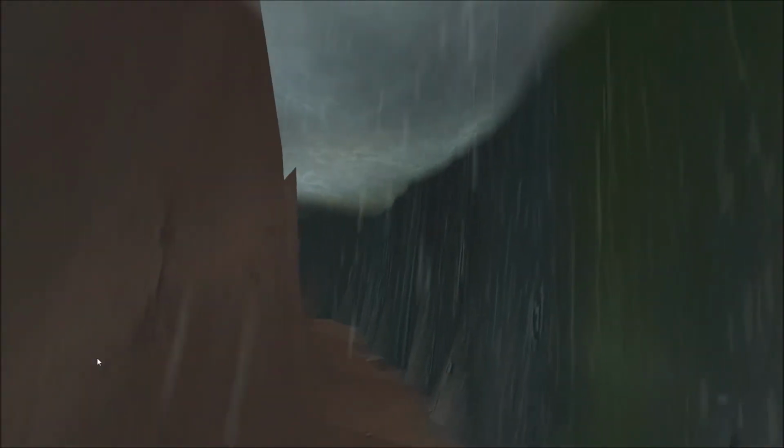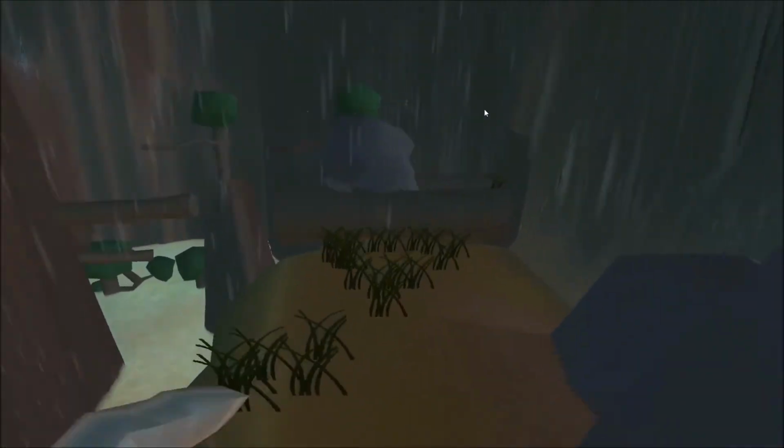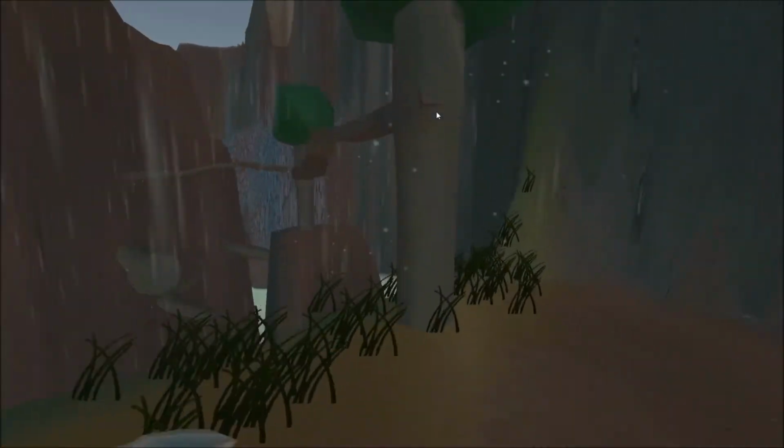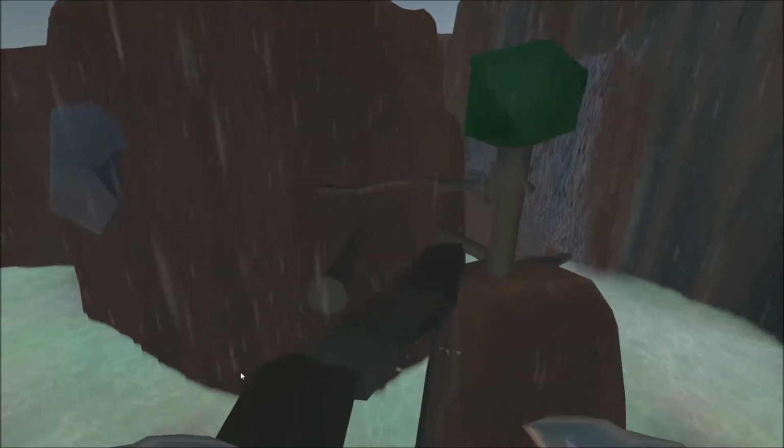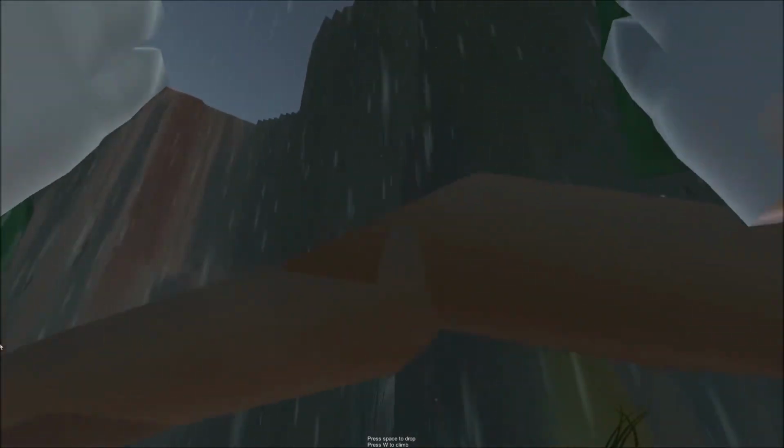Now let's get up. Alright, we're over here. I do not know what this is. I do not know how this is over here. I really do not know. Oh shit, so I fell down. Alright, so I guess I have not put any kind of death screens and game over screens. So I'll just try that again. Hopefully this time I will not die and actually make it.